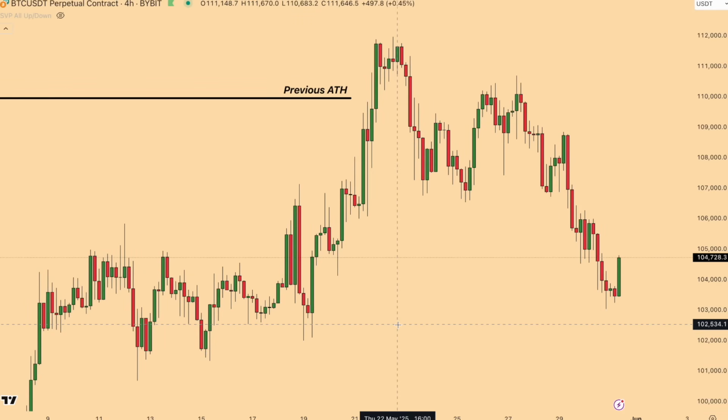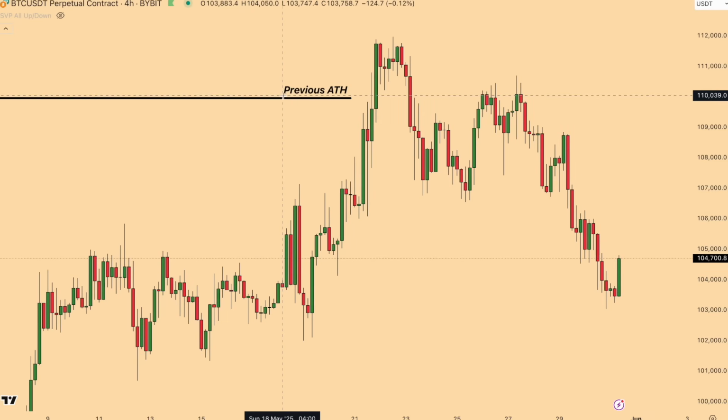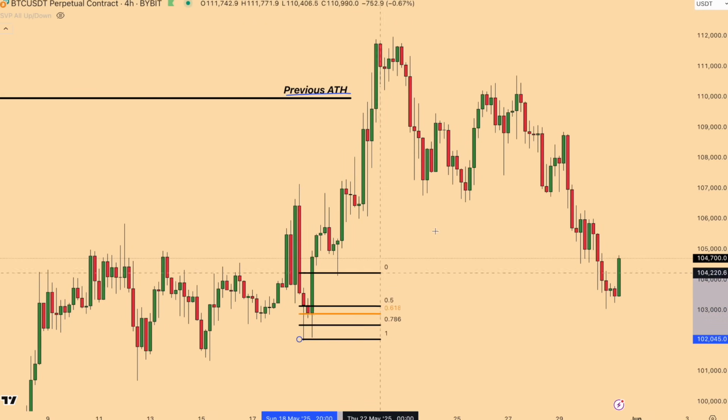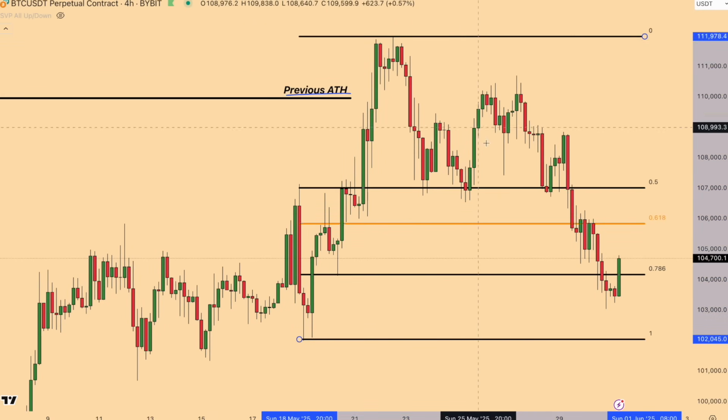Let's use the recent BTC price action as a case study. So our higher time frame point of interest in this case is the previous all-time high, a significant point of interest. We've been in a strong uptrend and price got into our point of interest. So considering we're in a strong uptrend, it would be very simple to just blindly say anchor and look for your long entry. But again, this would not account for the fact that we're at a higher time frame point of interest.